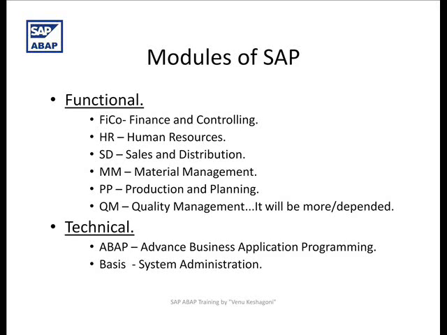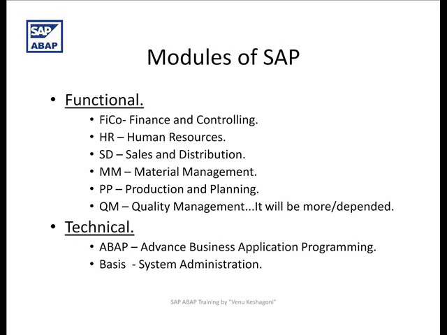For example, the finance and control department is linked only to a specific product. But when it comes to ABAP, there are so many SAP products, not only what SAP is, so many products, and all are designed in ABAP only. So you can customize all the products of SAP.